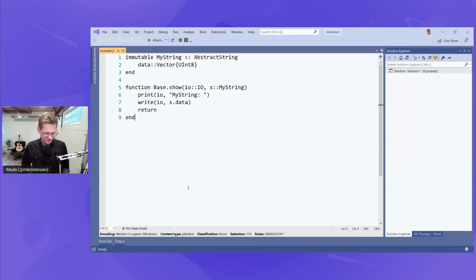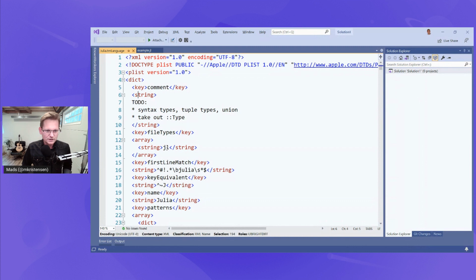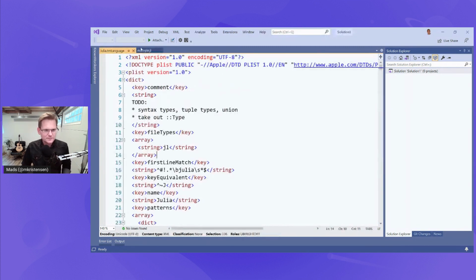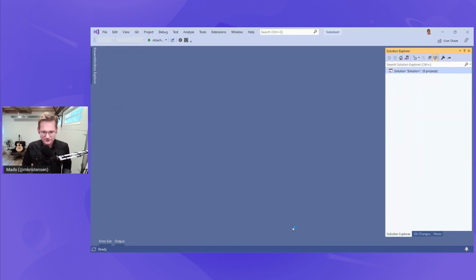Oh, hang on. This is a .jl file. Let's just take a look here. Is it JL? It's a JL file. Okay, well, that's kind of weird. So this should just have worked, and I'm very perplexed as to why it doesn't, because it worked when I did this an hour ago. So we're going to do something else.